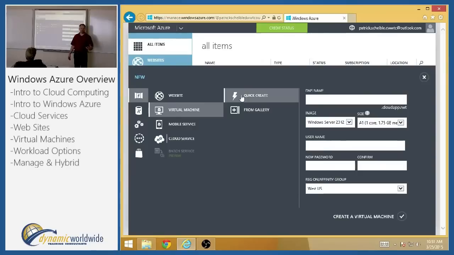They have a lot of built-in images that are already there. I'm not about to slap in a CD and start installing the OS. That's not what's going to happen here. It's asking me, what's the DNS name? Because as we all know, it might not be the same as the computer name. Here's the DNS name, and it has to be unique.